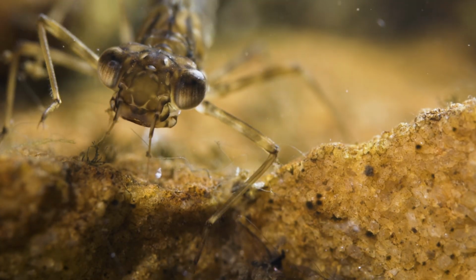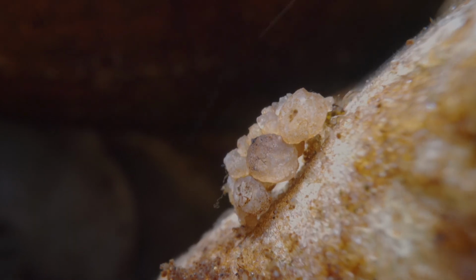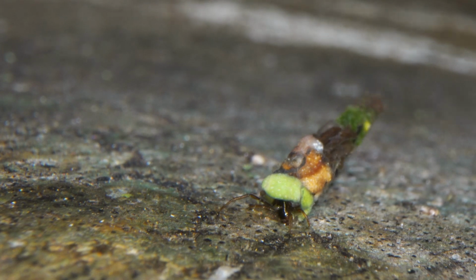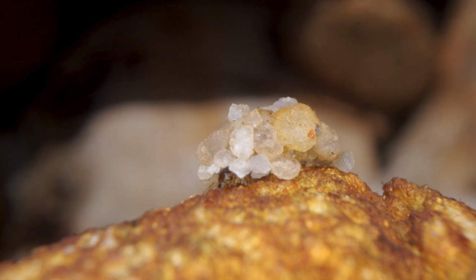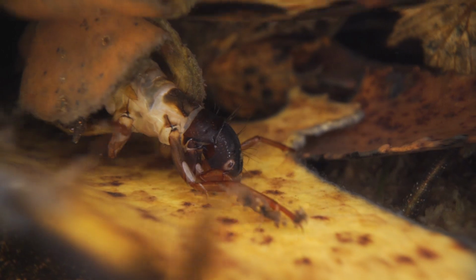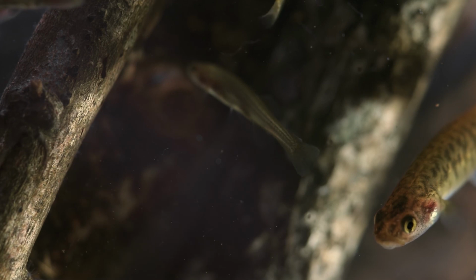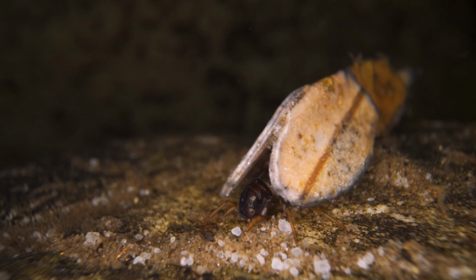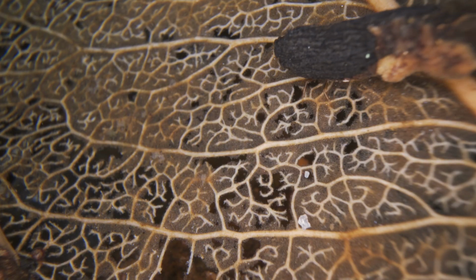You get your predators, like your dragonfly larvae. A cased caddisfly is one of the invertebrates that use the material around it to make a little home, a little shell for itself. The Glossosomatidae, they use little sand grains. The Pisciulates, they use twigs, leaves, pieces of leaf. It's a protection method because you get natural fish, you get other invertebrates that are predators, and that's how they protect themselves.